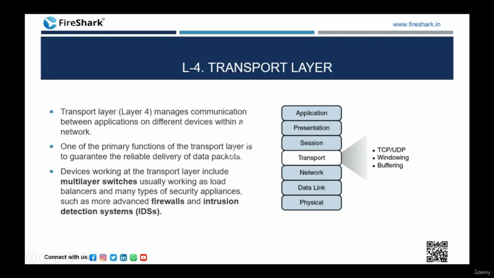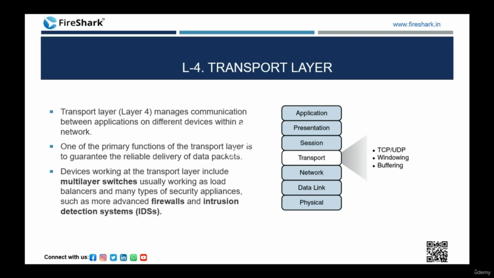The network layer and application layer communicate through the transport layer. Basically the main bridge between the network and the application is the transport layer. One of the primary functions of this transport layer is to guarantee the reliable delivery of data packets. Basically it forms data packets into segments and then delivers them to the network layer.